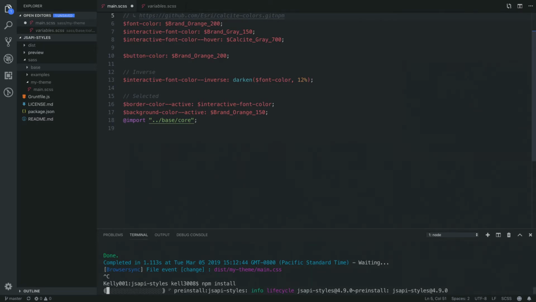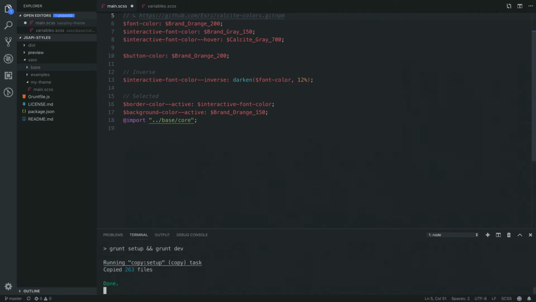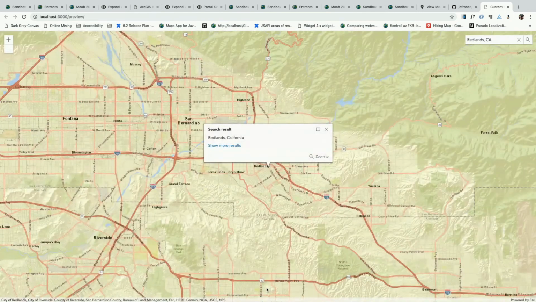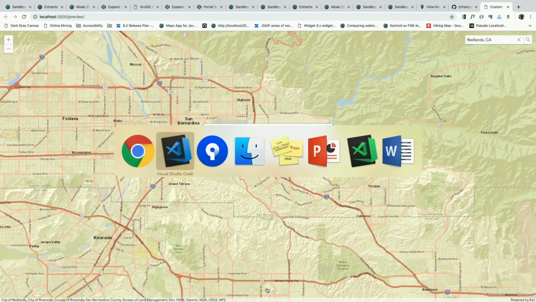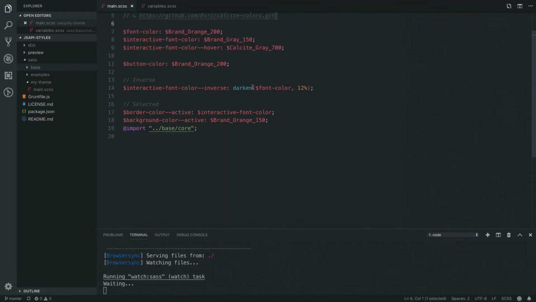It's going to run through and set up some files for your custom theme. Create this sample app that shows the widgets and the themes. And then we can make some modifications to this Sass file and create a custom theme. In the interest of time, I'm not going to do too much with it. But what I did was copied one of the other themes here. I think this is like the dark gray. And then you can change some of these properties. And there's a whole bunch more you can do. He outlines it on that page.